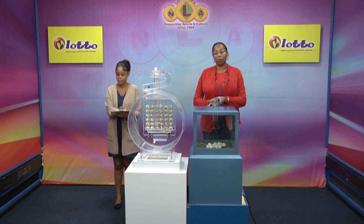Welcome back to the lotto draw. This draw is also under the supervision of the auditing firm of BDO, represented by Ms. Gabrielle Sutherland. All eligible tickets should be dated the 17th of November 2023. Our draw number 3246. The estimated jackpot prize to a single winner is $285,000. If there is no winner from tonight's draw, the jackpot prize will continue to accumulate until the next draw on Tuesday evening.